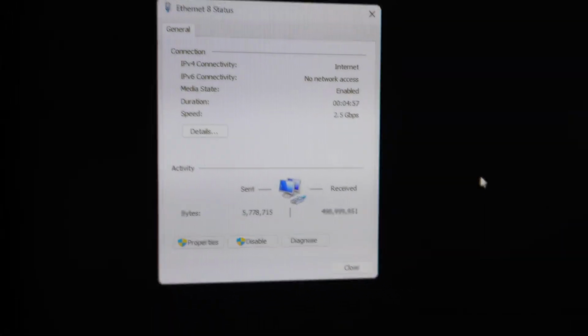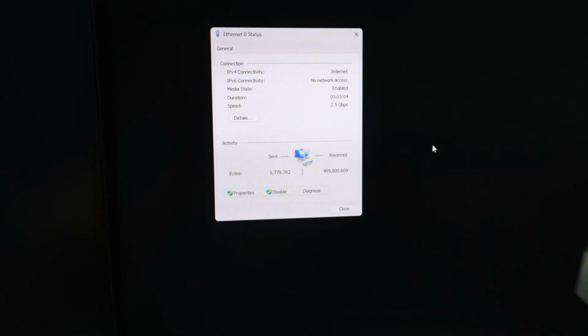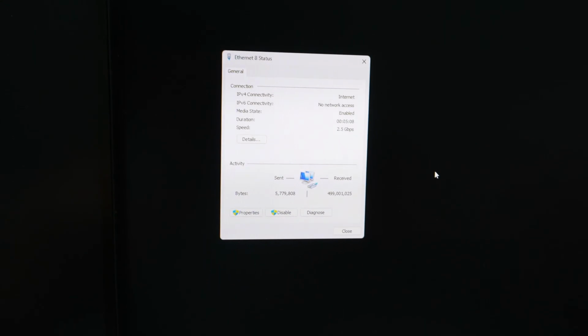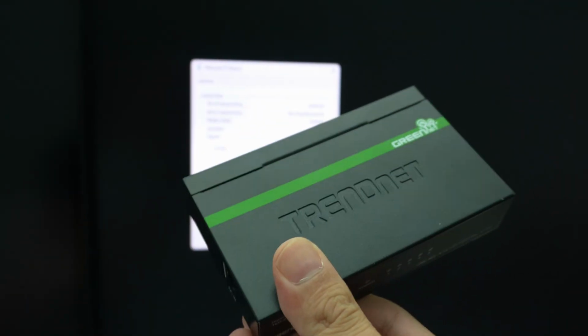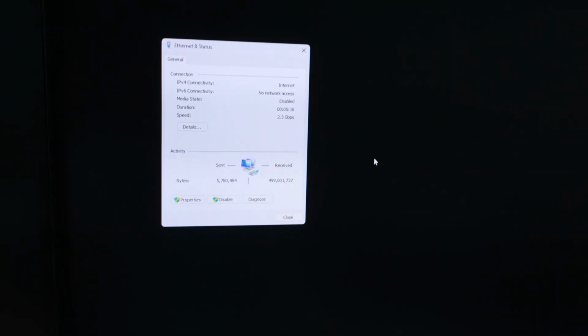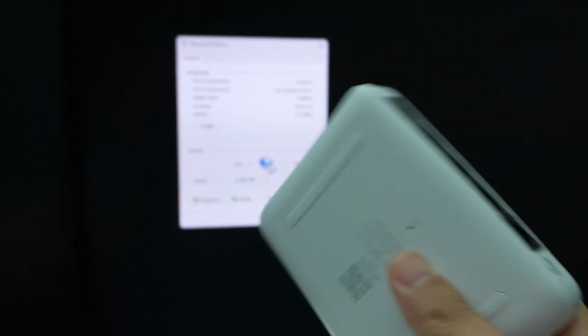And then for the access layer, what you can do is if you have devices that don't need 2.5 gig, like for example, a gaming console like the PlayStation 5, that's a very good example. It only runs at 1 gig on the Ethernet port. So you can still use your old existing 1 gig switches. What you would do is you just plug this into one of the ports on the distribution switch, and just further daisy chain it down that way.